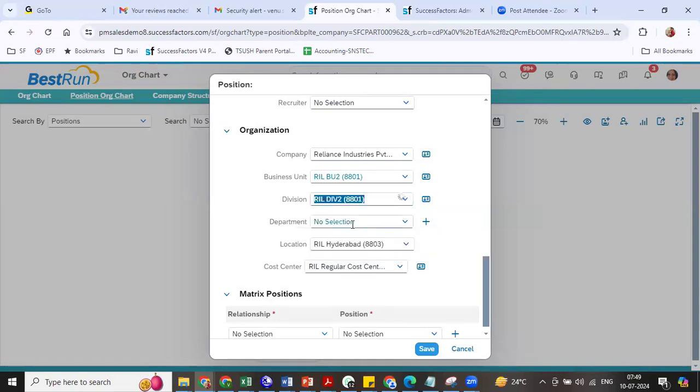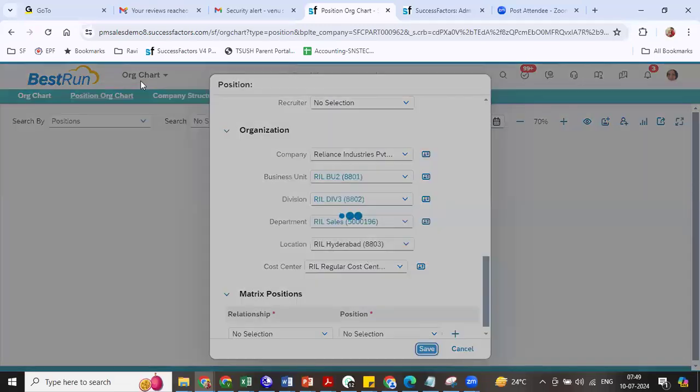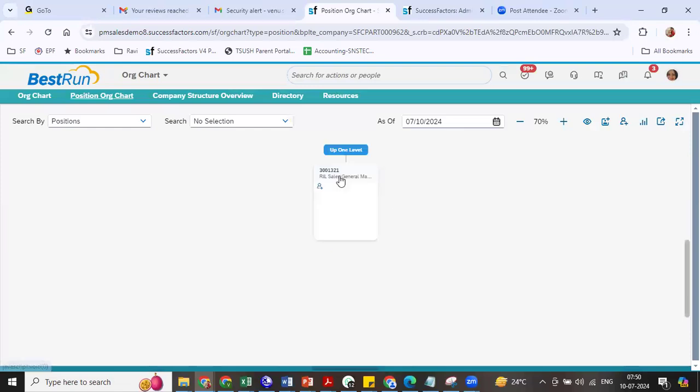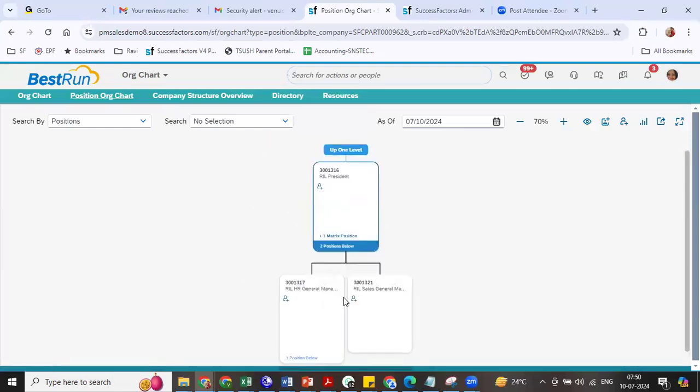Okay, division 3 and sales. Save. Now there is one position created at the same level of HR general manager. Now we have sales general manager.